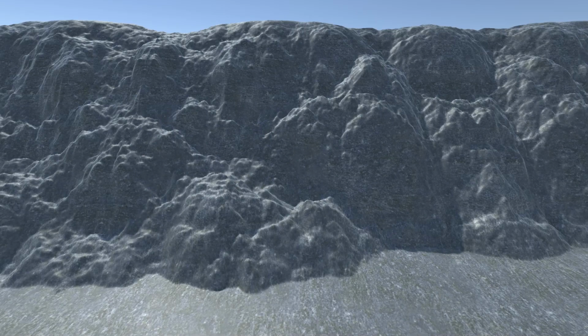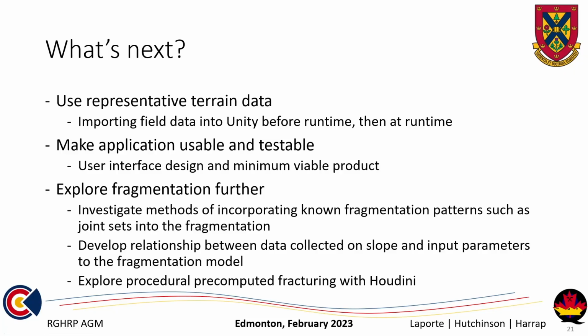So now that we've covered the full current model with runtime pseudorandom fragmentation, fragmentation of fragments, and damage thresholds, I'm going to briefly talk about where we'd like to go next before wrapping up. The next major milestone for the application itself is to get real terrain data into the app and working. The placeholder we've been using for now is just stuff I've made quickly in Blender to make the current slopes. We'd really like to get actual road cuts or any slopes of interest to our users into the simulation so we can start dropping rocks down that instead and start to calibrate against something resembling a real model.